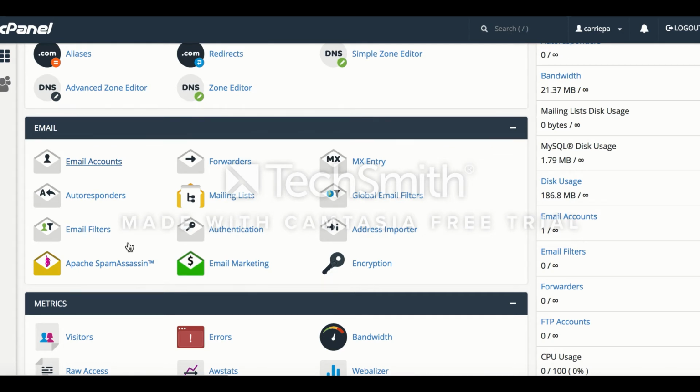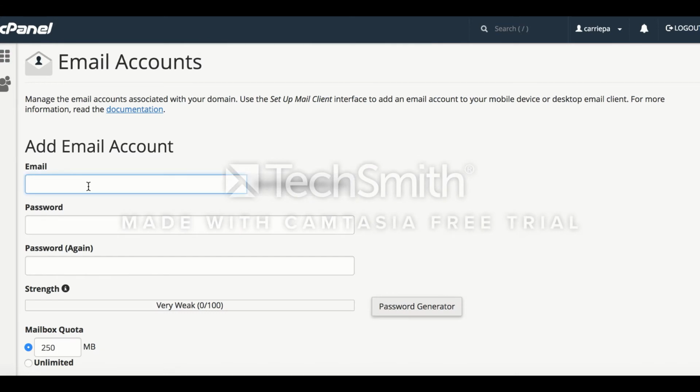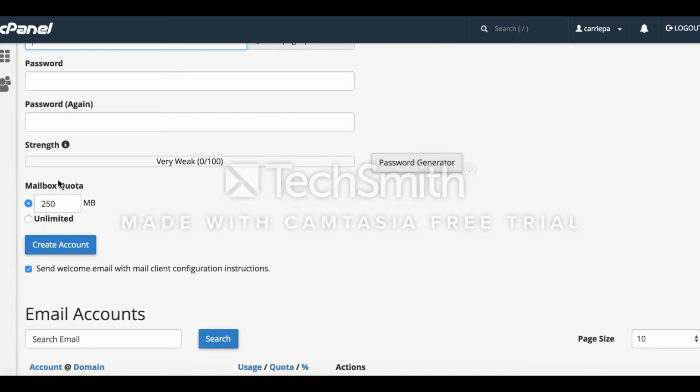So you're going to go to email accounts. You will type in the desired email address, password, mailbox quota. So if your provider lets you choose unlimited, I would suggest to do that, but just remember to come back and clean it every once in a while, because otherwise, if you reach your mailbox quota, then people will start getting an error. Their messages will not be delivered to you, and sometimes it might take you a while to figure that one out. You might be losing your potential customers, your prospects, their emails.